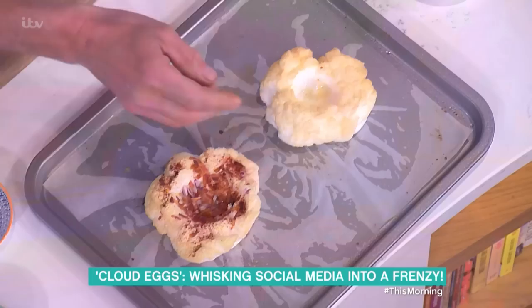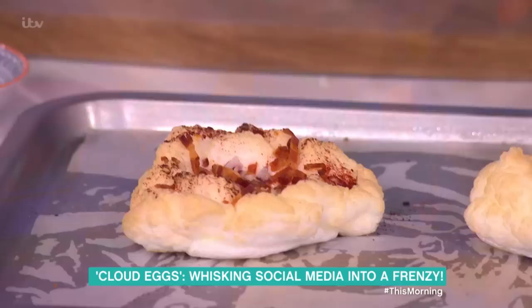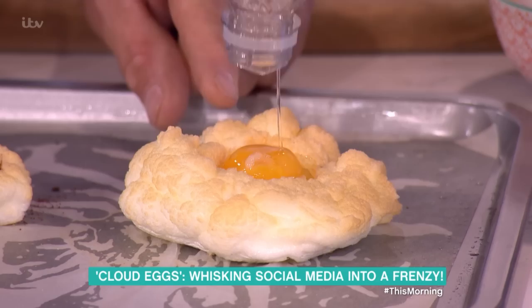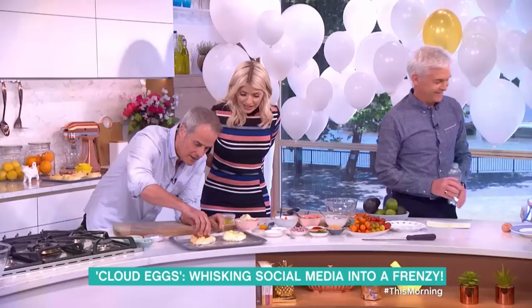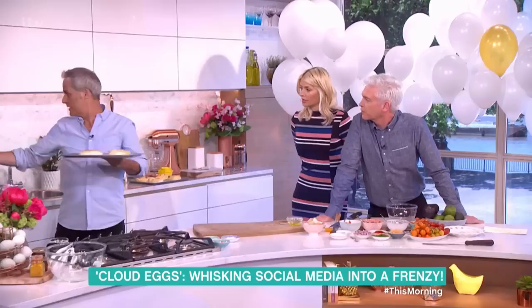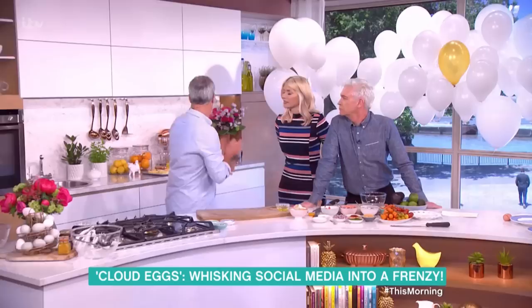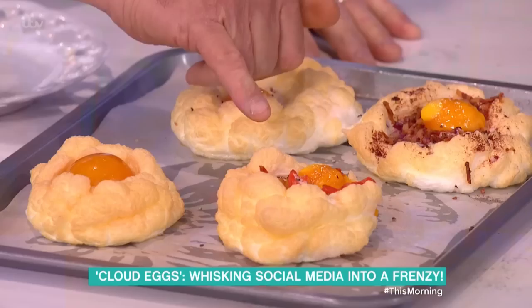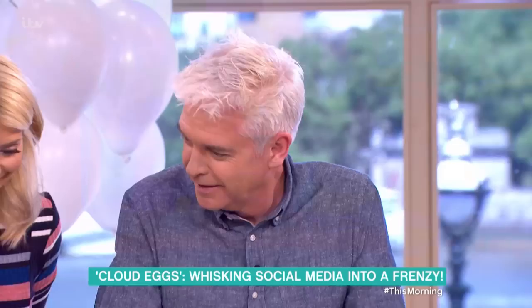At this point you can still move them — they'll come off the parchment. Then you add the egg yolk back. Go on, Phil. Brilliant! So you do get a bit more white on there. The thing to say also is, if you're not careful, the actual yolk doesn't actually cook — it's warm, it's like a fried egg. It won't go peck like a fried egg. Back in the oven for around one to two minutes, and they come out like this one here.